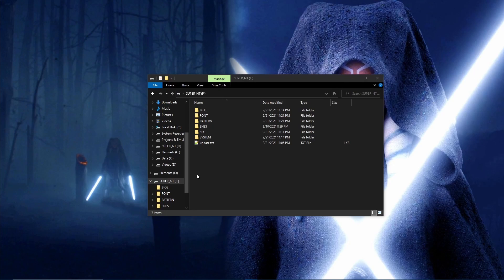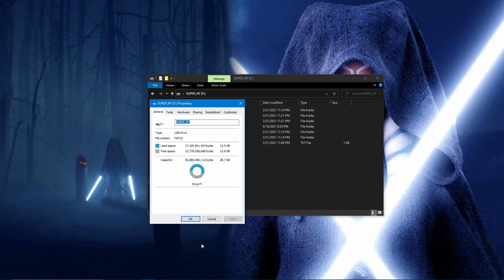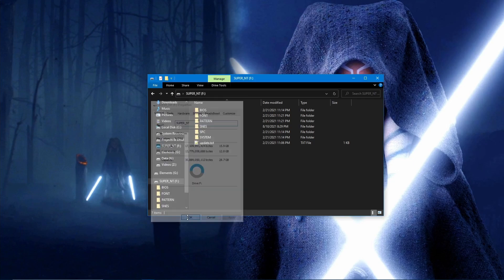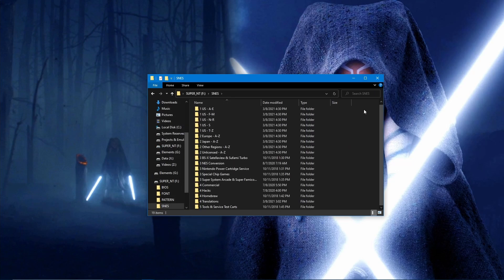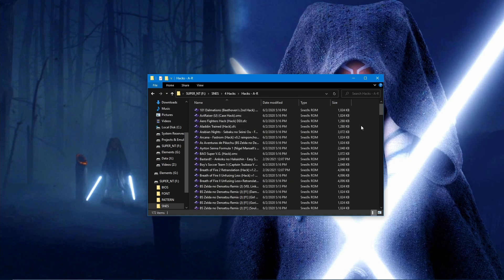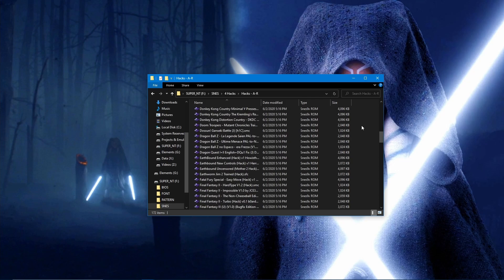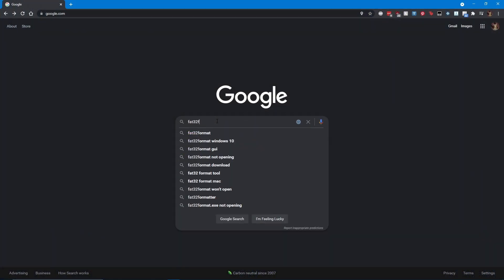In order to get started, you will need an SD card that is 2GB or more. I personally recommend that you get something that's closer to 32GB in size. This will allow you to put just about every possible SNES ROM onto the card with a little extra headspace. You'll need to format the card as FAT32. If you have a card that is larger than 32GB, you will need to use a formatter tool. The tool that I use is FAT32 Format.